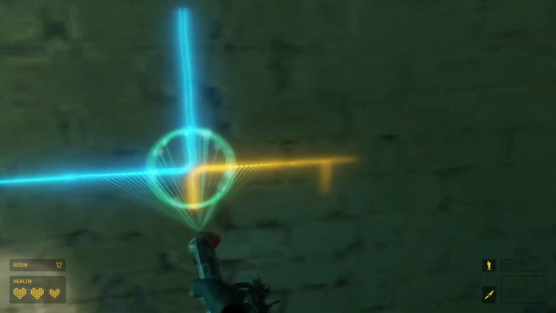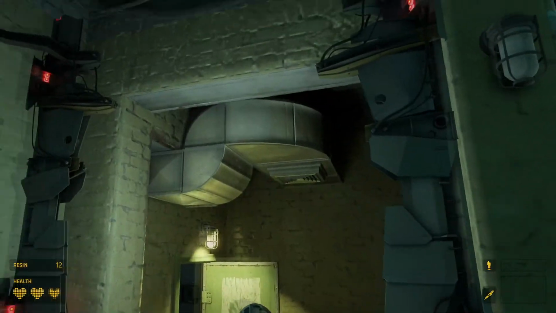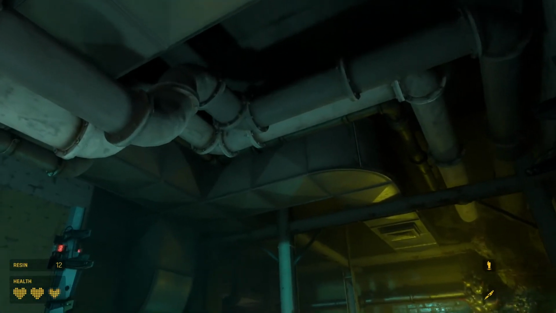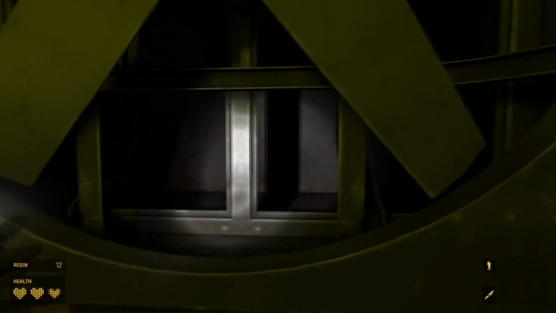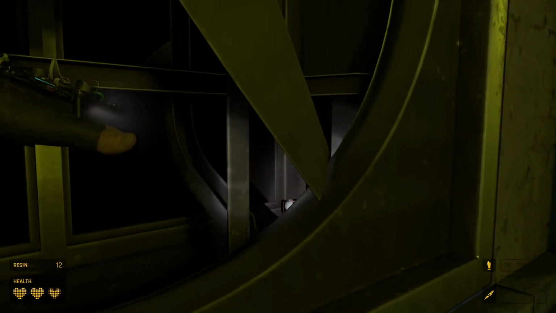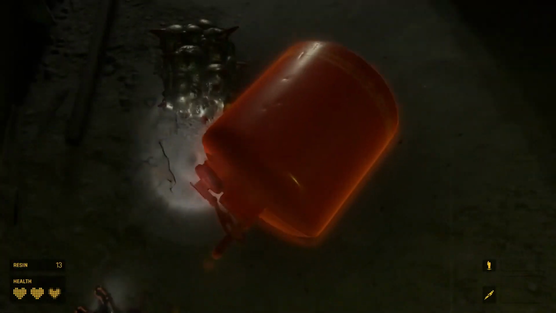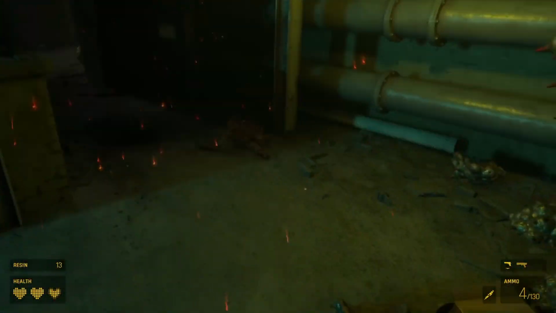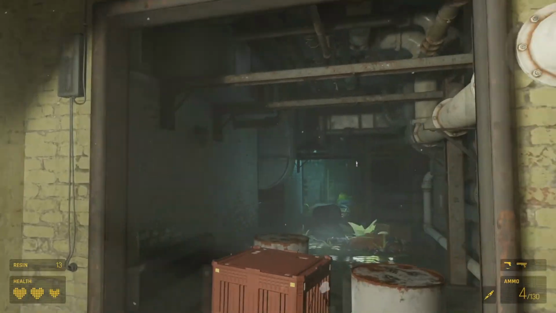What am I doing? Okay. Still feel like there's resin here, right? Here? Oh. Come on. Nice. Fortunately, oh. Maybe I can use this. Whatever. I wanted to use it. I didn't want to get to the end of the level and just not use it.